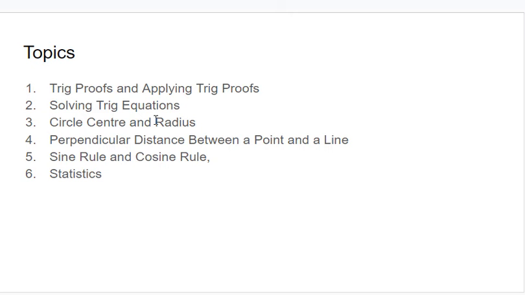Knowing how to find the centre and the radius came up the last few years, in part A's in particular. Then the perpendicular distance between a point and a line. That one is a formula, with the absolute value of ax1 plus by1 and so on. Either that one, or else the formula for the angle between 2 lines, that's another one. One of those generally should come up.